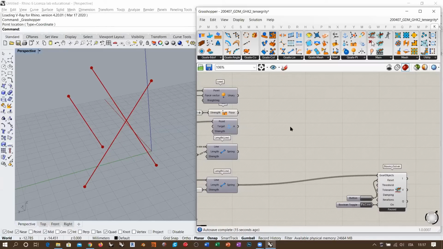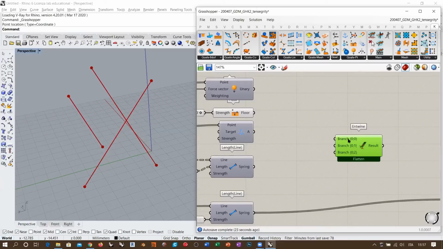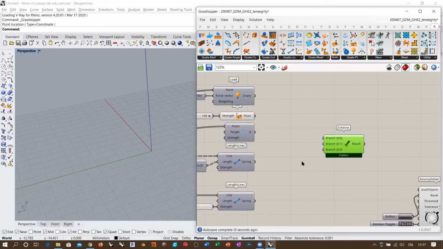For example, I would use something like an entwine, like this, where I plug into branch 0, 0 all the goals that do have geometric preview. For example, I'm interested in working with the springs, so I plug this and this into branch 0, 0.